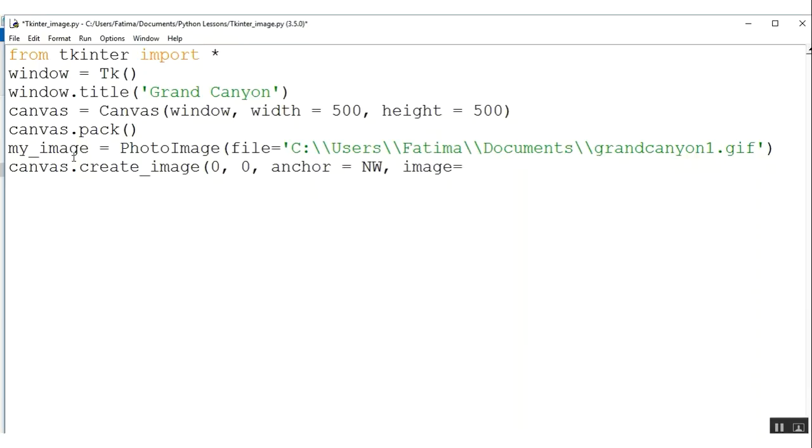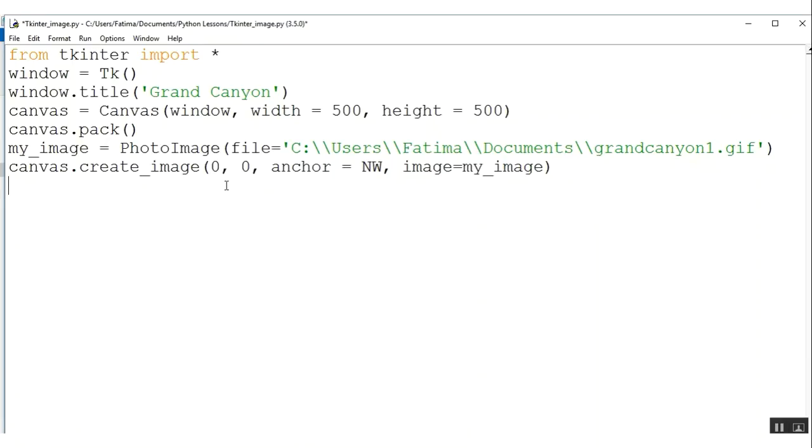It's my image right over here, which I loaded in the line before. This is going to be my underscore image, and I close it. Over here, I'm using this create image function and this will visualize my image on my canvas, which I created in the previous step.